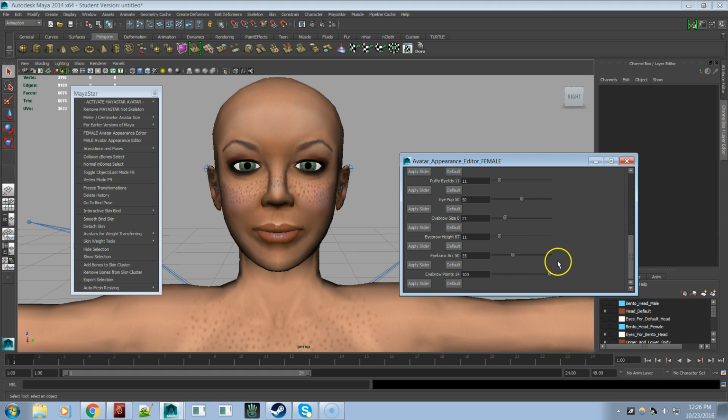So if you're in Second Life and you have a default avatar and you've never known about these sliders for the eyebrows, this is how they would work. This is how they do work. You're just not used to them.